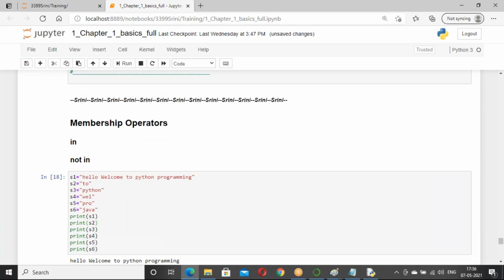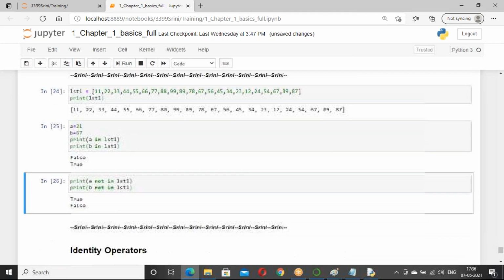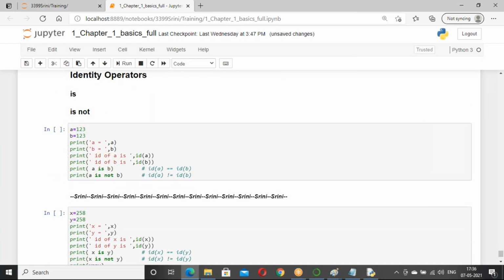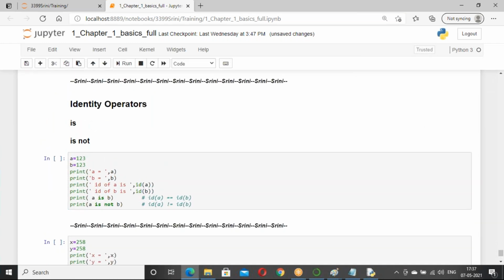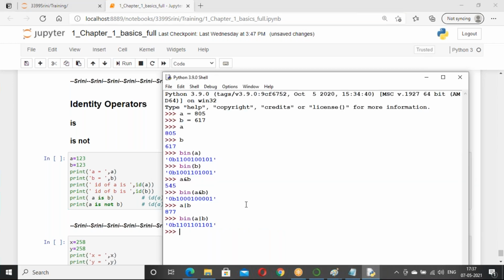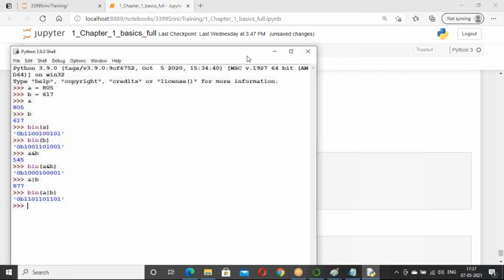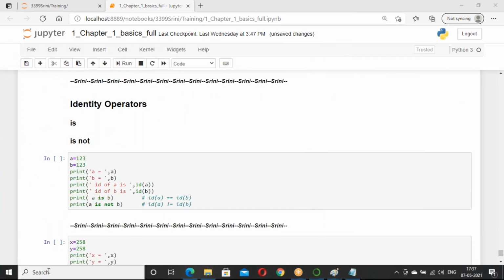These are membership operators. Next, you see identity operators. Is operator, is not operator. These are the identity operators. See, observe here. I'm opening IDLE again.